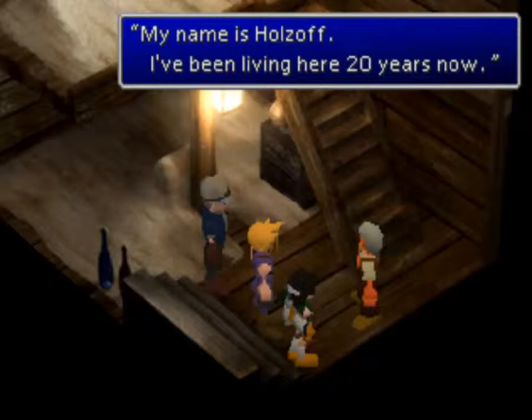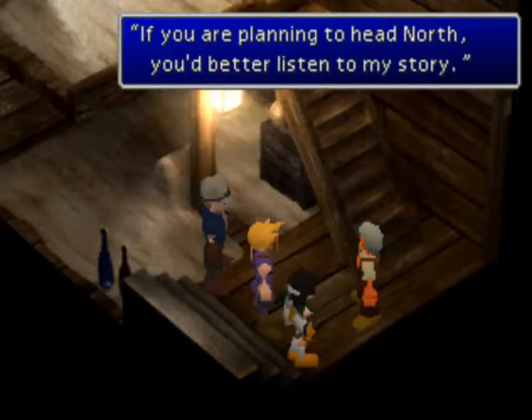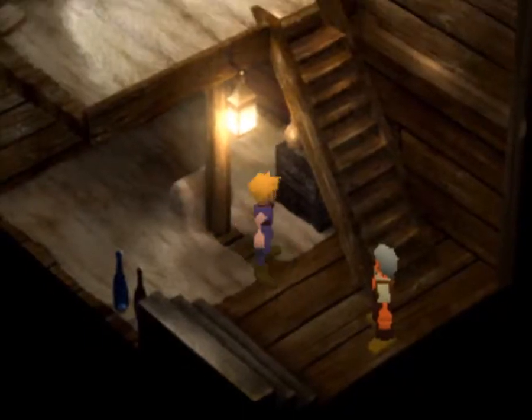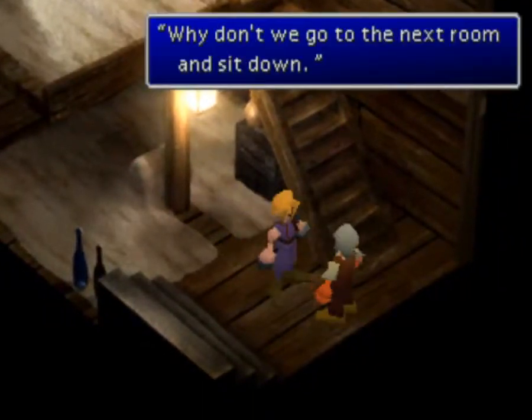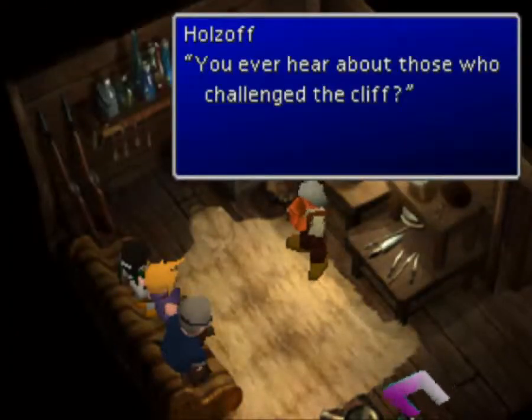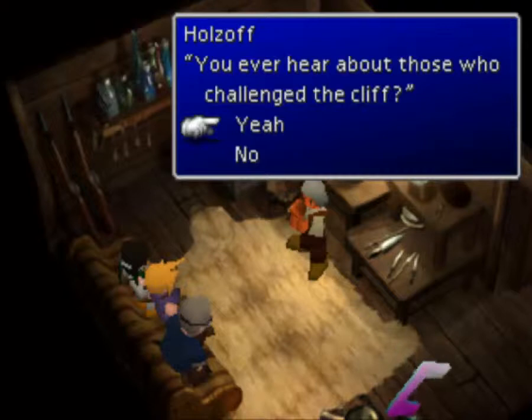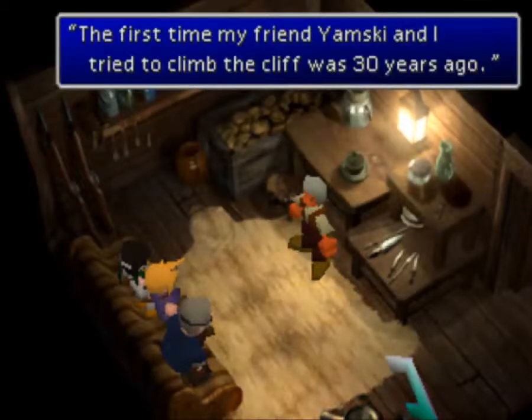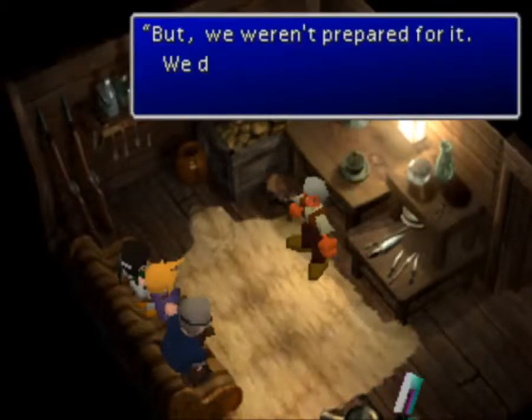Oh, so this is the guy that came here, yeah, 20 years ago. 20 years ago. Listen to your story. Okay, why do I get to walk around now that you've given me the option to listen to your story? Okay, we have to go to the next room. And for some reason I have to control that. I don't know why. Yeah, a little bit. Oh, Yamsky? I'm assuming that's how you pronounce that? 30 years ago. Wow.